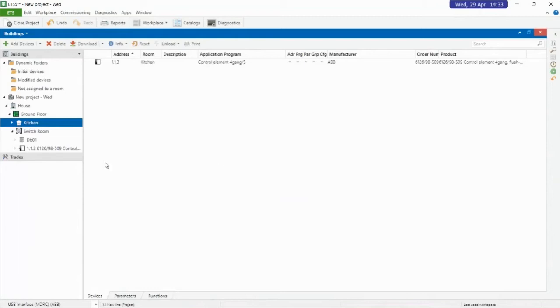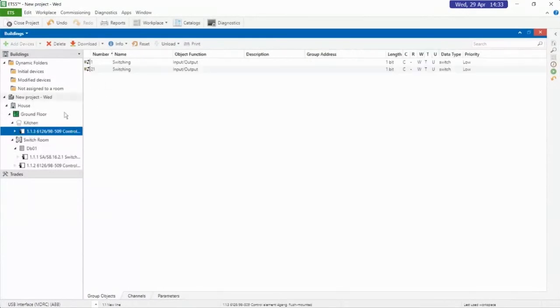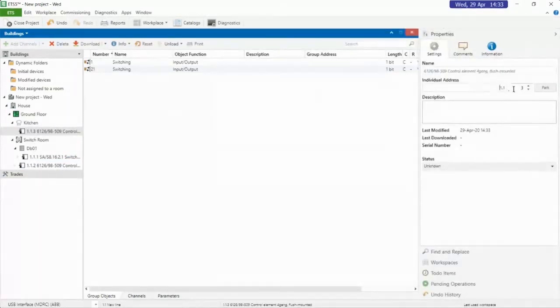So I now have devices set up. And I'm at kitchen. So in my building now, I have the house, the ground floor. Ground floor has a kitchen with a switch in it. I have a switch room that has a distribution board with a relay in it, and also has a switch in the room. So you can see I have device addresses set up for these, automatically given the next one. If you don't like these, look at the property window. You can change the device address here if you want. So I don't like him as 3. I might want him to be 10. Back over here, the device address has changed.